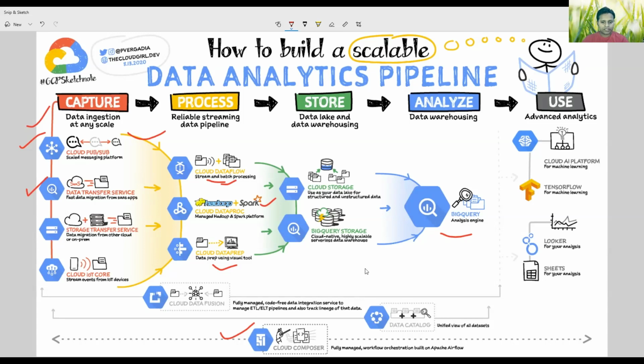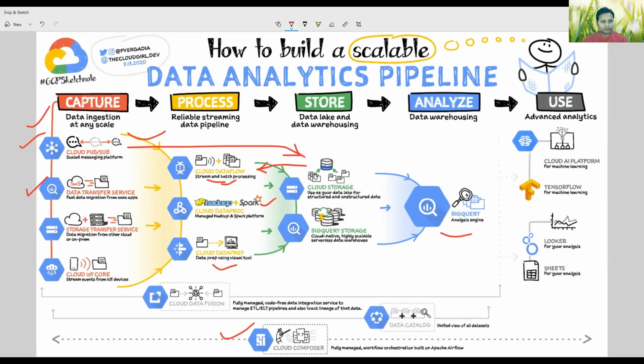Now, once I have processed my data, I'm going to store it. The first two steps: first of all, I'm ingesting the data from here to here directly, right? This is going to be my raw data. Nothing was done, no processing. Then I'm taking this data for processing, the batch processing or the real-time processing, where I'm going to clean it or make some sort of transformation.